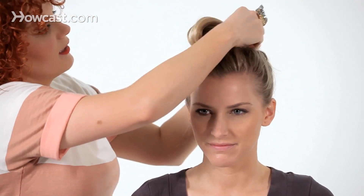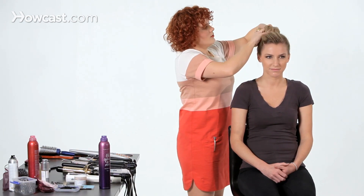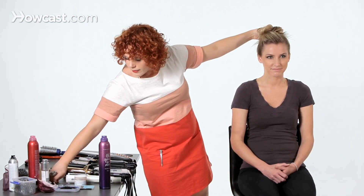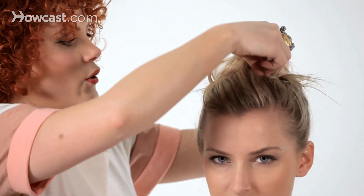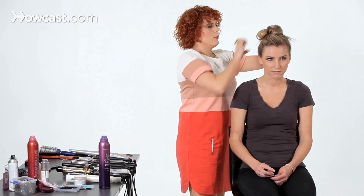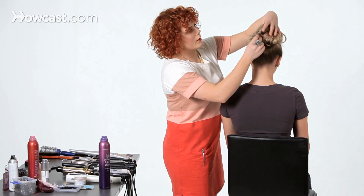I'm just taking and kind of flattening that up, messing it up. Then you end up with these cute ends too. I'm going to take it, gather it up — almost just take it like in a handful. I like the ends out, so I'm just going to place those wherever. Then lightly in my hands I'll hold it, and I'm going to add in some bobby pins. I'll place the bobby pins straight down and then push them into place so that you can't see them. You could also use hair pins if you wanted a super soft look.